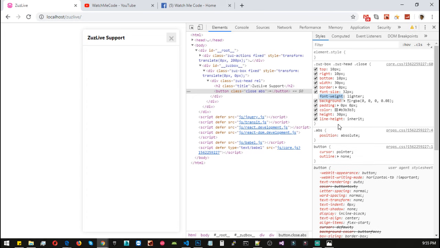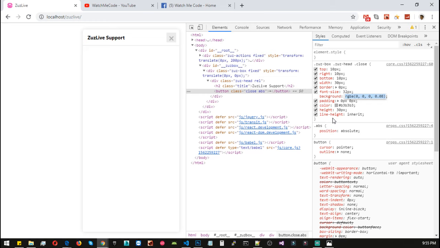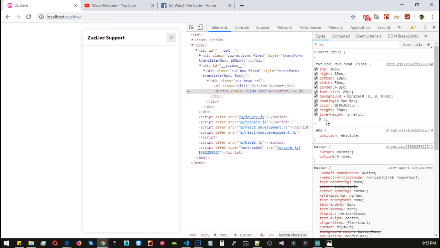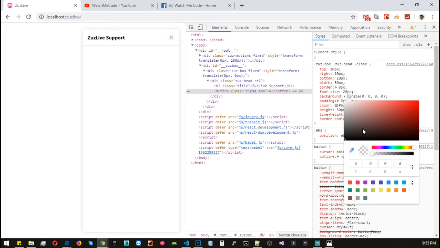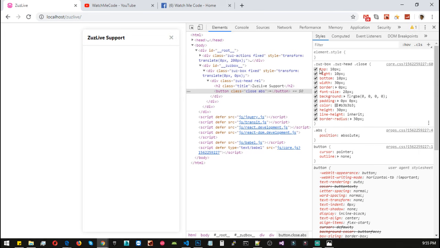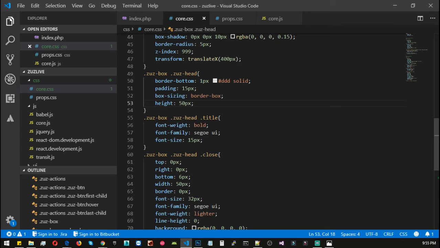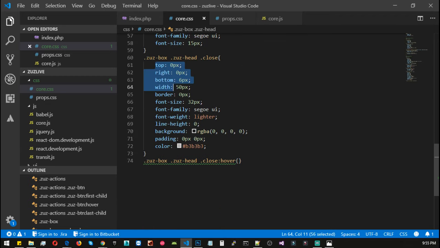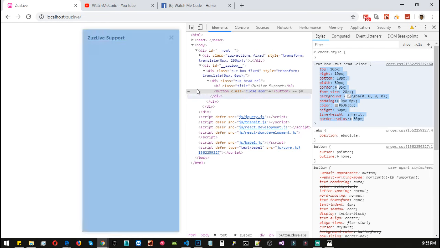Remove the font family and the font weight and reduce the font size to 28, and 28 is good. Add a border radius to a nice 30 pixels. Now we need to remove the opacity. Let's copy one more time and replace the close CSS, paste and save.